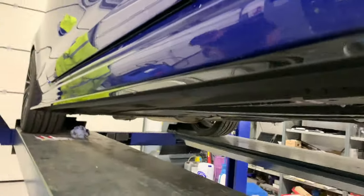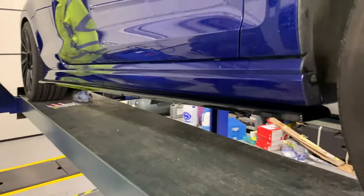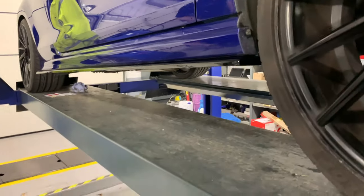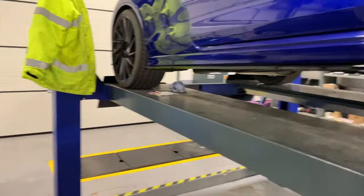There we have it. One side done. You can't really tell till the car's back on the floor, but there you go. Good job I washed it, it looks shiny.